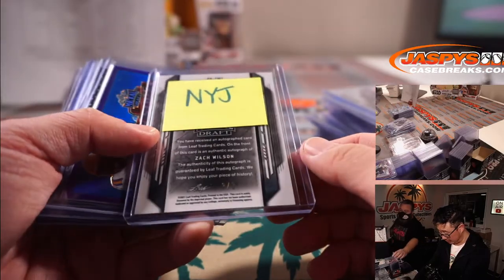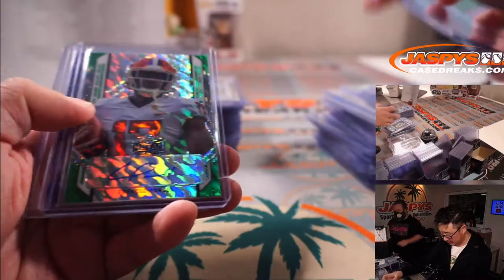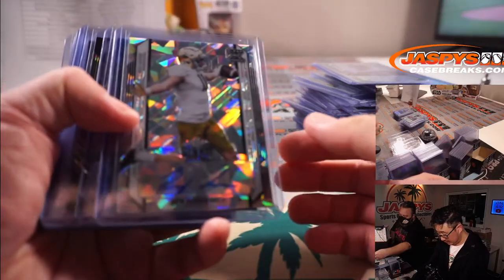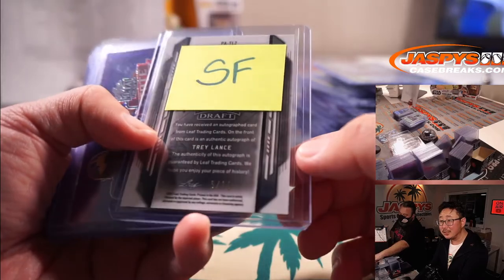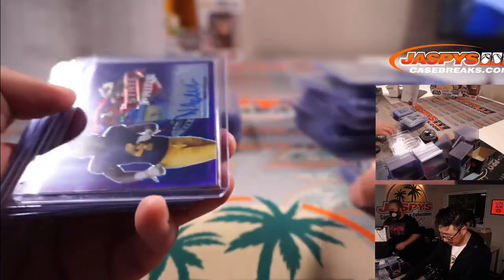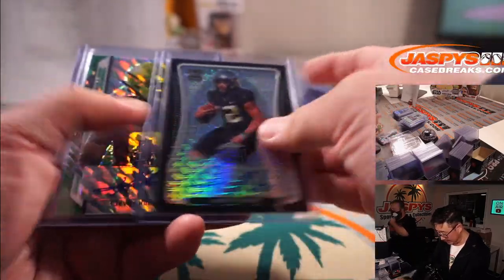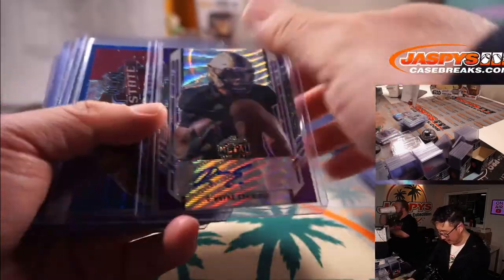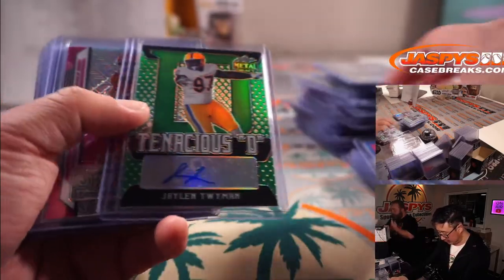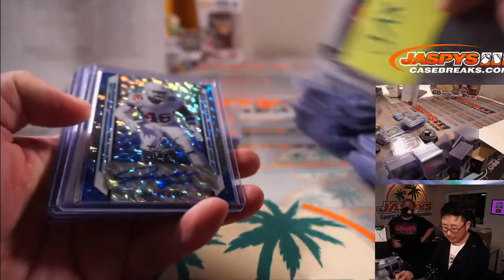Was really sharp. That was 3 out of 3. Jabril Cox. Jamar. There's Cornell Powell. Dylan Moss. We got Skoronek. Trey Lance was really cool too. That Trey Lance was 5 out of 10. Nice cracked ice pattern there. Nico Collins. Grimes. Slayton. So on and so forth. Michael Carter, Bateman, Eskridge, Twyman, Trevor Lawrence. 1 out of 5 was really nice.